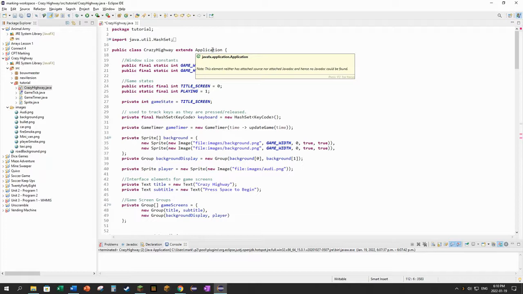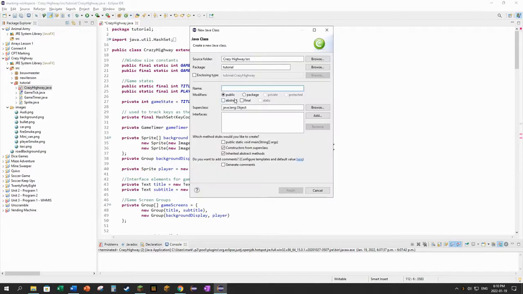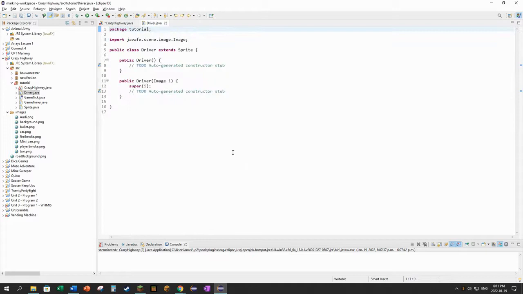We wrote the class Sprite, but that doesn't mean we want to stop there. I want to make a new class. So I'm going new class, and I'm going to call the class driver because it's the driver in the game, right? And I want the superclass on this to be our class Sprite. Now you don't actually technically need to write that right here, but I'm going to write it in just so that when I create this, it'll put some of the code for me. And I'm going to check off that I want the constructors from the superclass because I want to have a constructor that kind of matches how sprites are created. So if I hit finish, we're going to see our new class here.